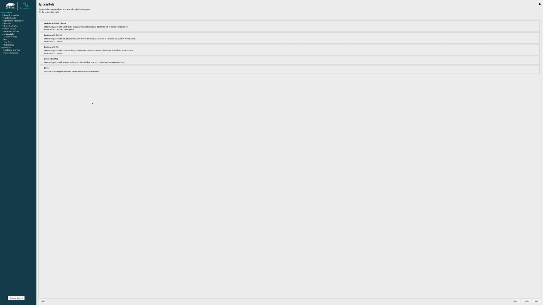Graphical system with XFCE as desktop environment and additional set of software. Suitable for workstations, desktops, and laptops. Then we got a generic desktop. Graphical system with reduced package set intended as a base for a customized software selection. And we've got server. Suitable for a text mode interface. We're just going to go with KDE like I planned. I am kind of interested in what this generic desktop does, but we're just going to go with KDE.